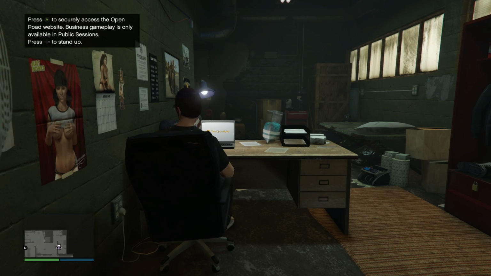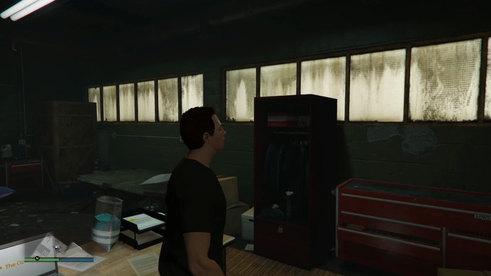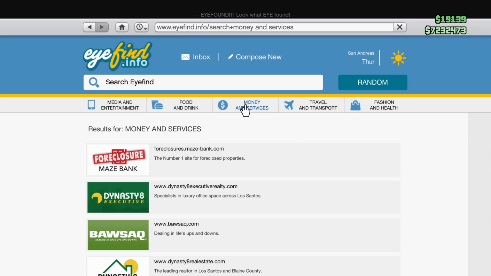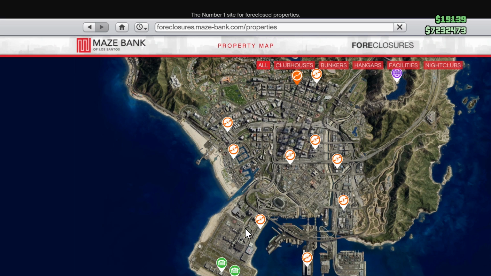Now, once you actually do have these businesses up and running, you can purchase the next thing, which is going to be the nightclub. So if we go ahead and sit up and not be so lazy by sitting on our computers all day, we can pull up our internet, go into money and services, go to Maze Bank Foreclosures, enter that site, and then go on over to the nightclubs right here.